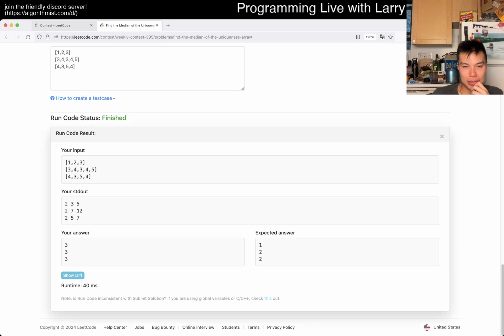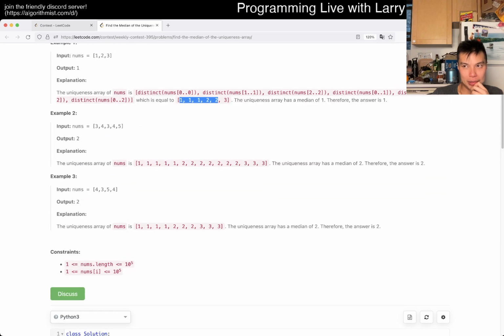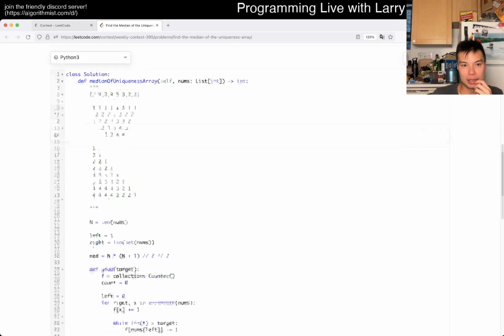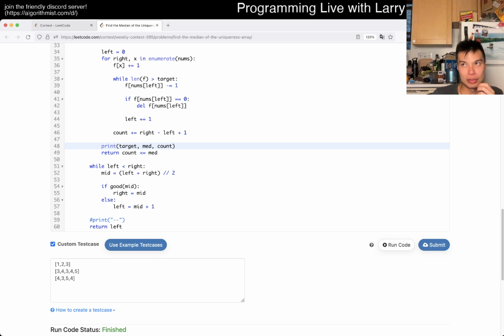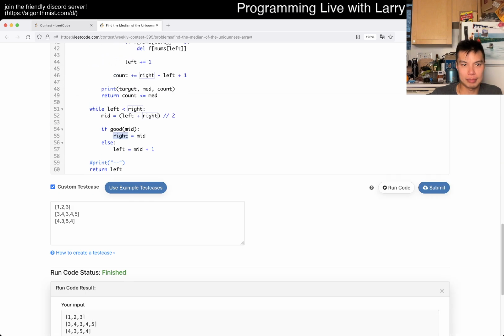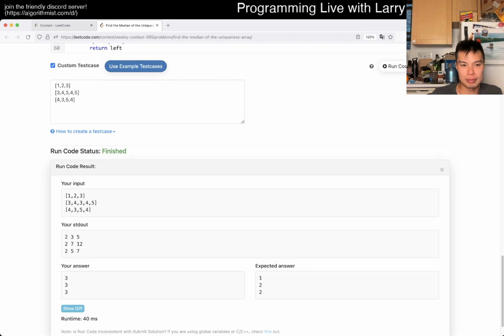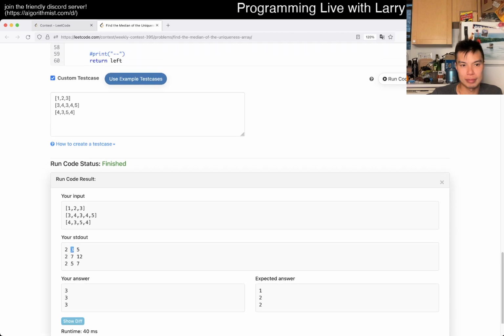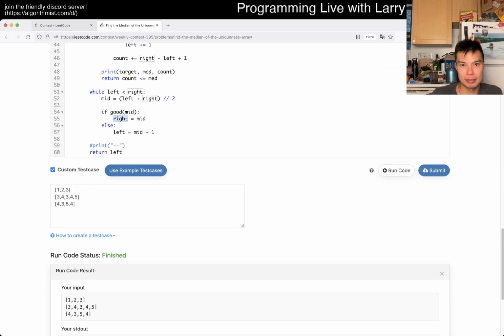So for 2, it returns 5, because there's 5 things that are okay. So that means that if it's good, we actually want to try a smaller number, right? Wait, what? Am I just bad at binary search?